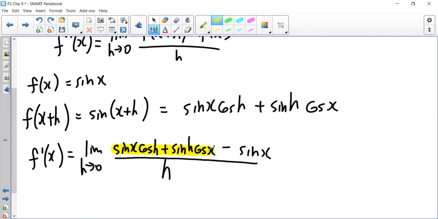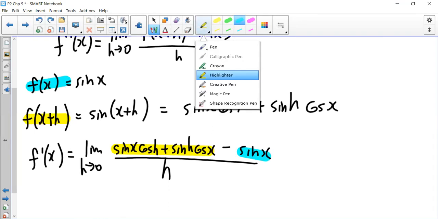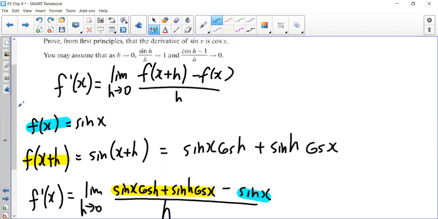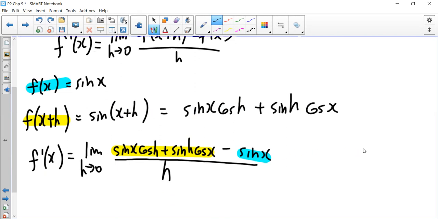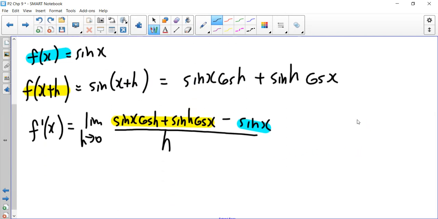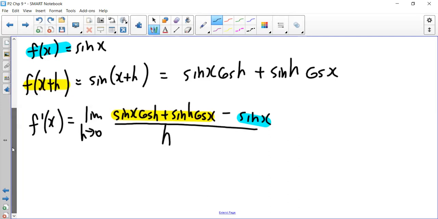This part is the f of x plus h, and sine x is f of x. So I'm using a formula. The good thing about setting up this way, a bit more structurally, is that it helps you do things one by one. Here, you can expand a bracket really nicely first before you put it all together. It's like cooking: you prepare one thing first, you prepare the onion first, make you cry, and then you prepare something else, and then ultimately you put them together in the frying pan. So we do the same. That's what we're trying to do here.